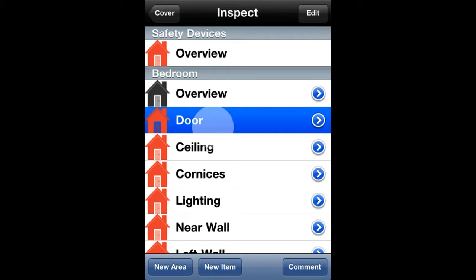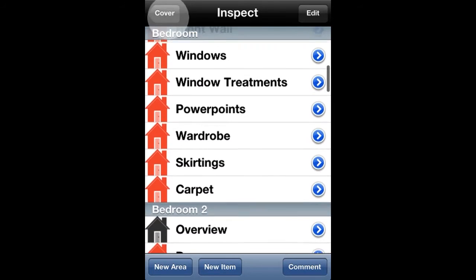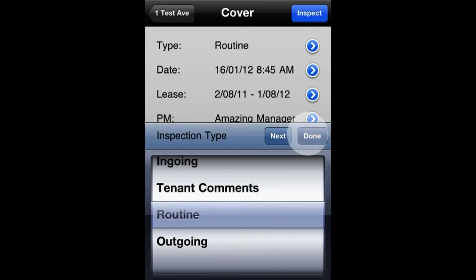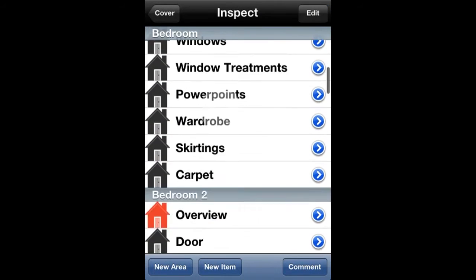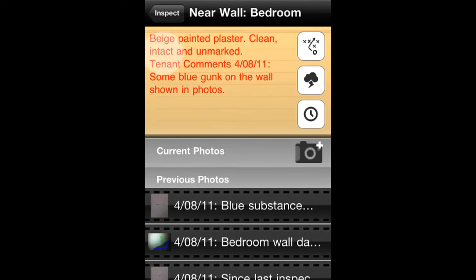You can still comment manually on a grey house item, it just won't automatically be used to finish the report off. Which items are grey and which are red will be covered in the different inspection type tutorials when you are ready to undertake a subsequent inspection. To give you a quick idea, a subsequent ingoing or outgoing inspection will be mostly red, as almost everything should be included in the report, while a subsequent routine inspection will be mostly grey, with primarily the area overviews in red. Selecting one of the red items and tapping Comment takes us into the report item screen as before, but there are some key differences.